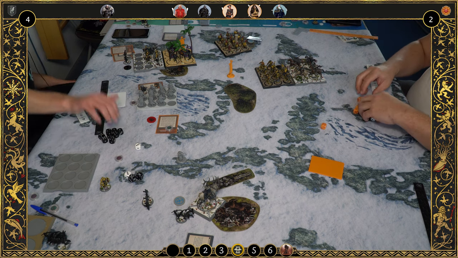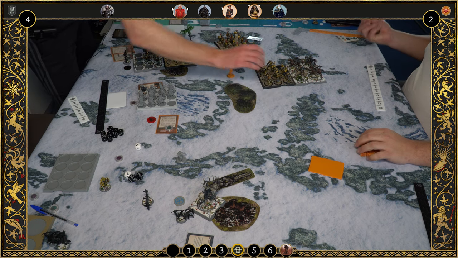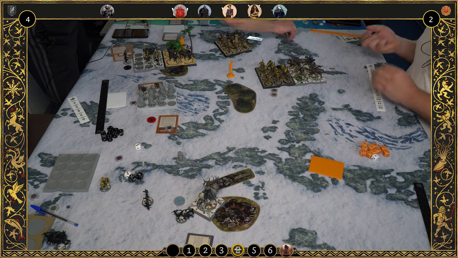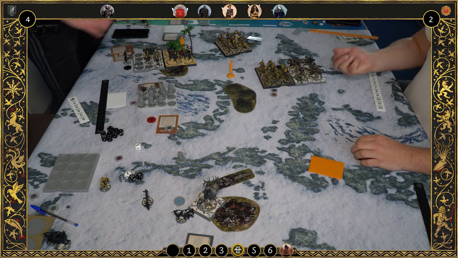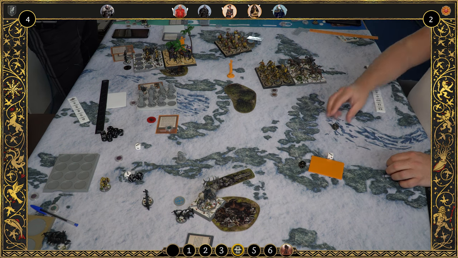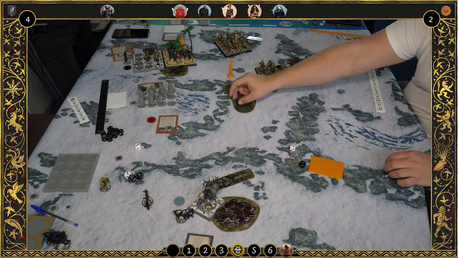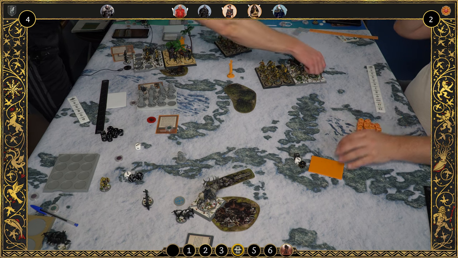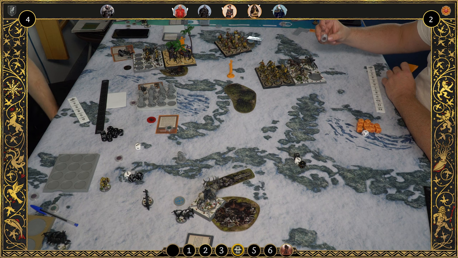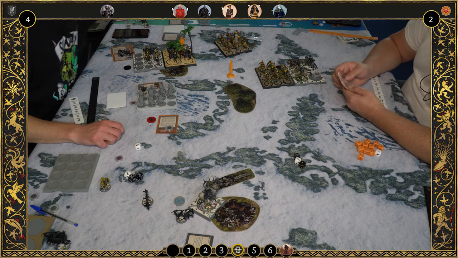That went bad. You become weakened and panicked for being charged in the rear. Panic on a 5. I'll reroll d6. Okay, that went very bad. Yes, 6 wounds. Two more wounds, wasn't it? Yeah. Over to you.